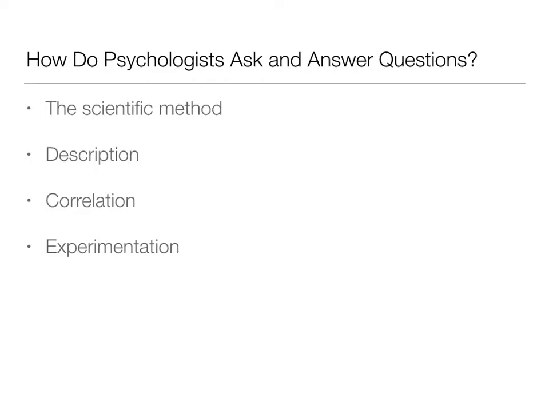So as we already talked about, psychology is a science. And so we employ this scientific method in our research questions. There's different ways we can answer our questions, and some of that depends on the kind of question we have. Sometimes we'll answer our questions using descriptions of behavior, descriptions of processes. Sometimes we'll answer our questions using relationships or correlations. How are two things related? And sometimes we'll look at cause and effect, and we can only do that with experimentation. And we'll talk about each one of those in more detail.